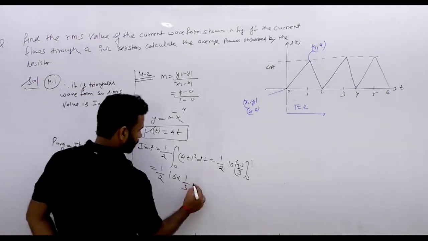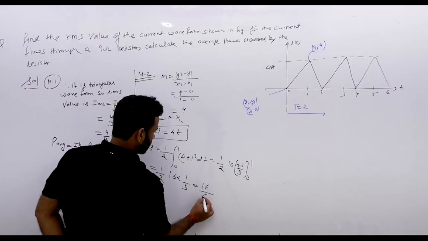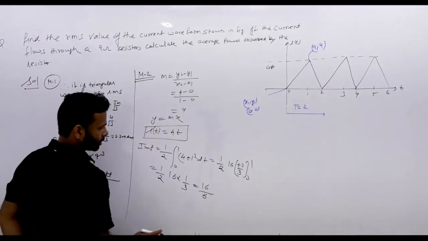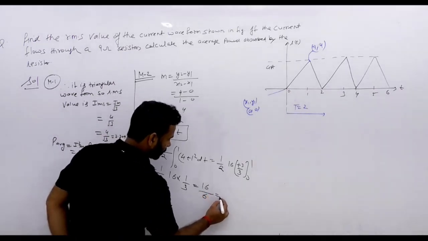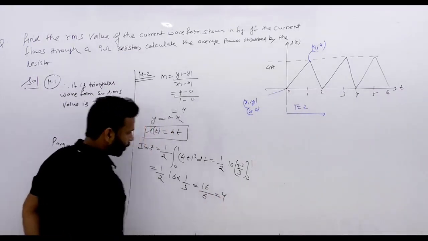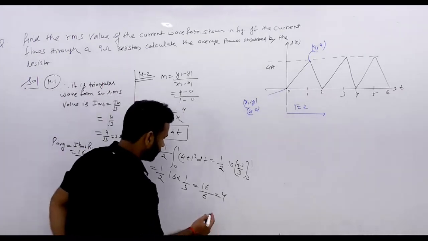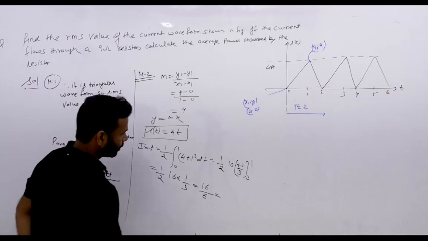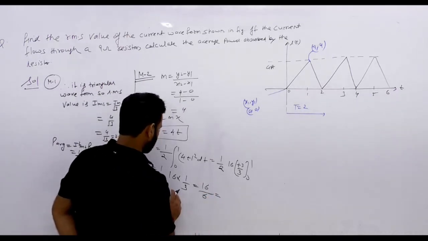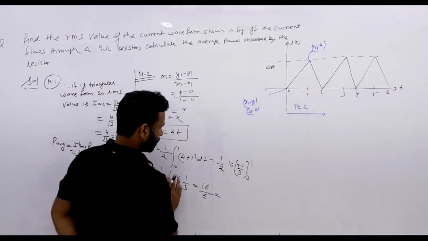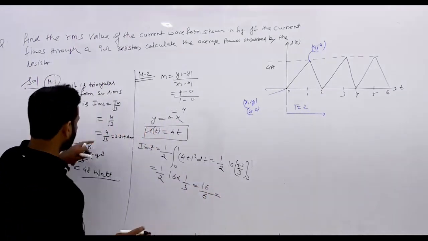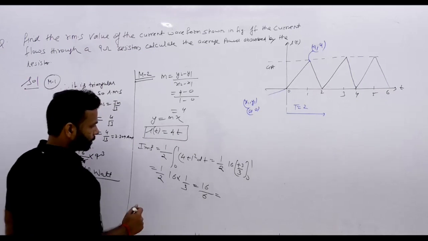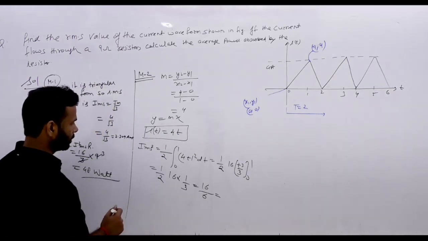So if we talk about it, it is 16/6, I think. And what can we write 16/6 as? If I divide by 2, it is 4 upon... wait, I can write it as 4 by... wait, it is 16 now. Yes, it is 16 because my answer is 4 upon root 3. Yes, sure. So 4 upon root 3.